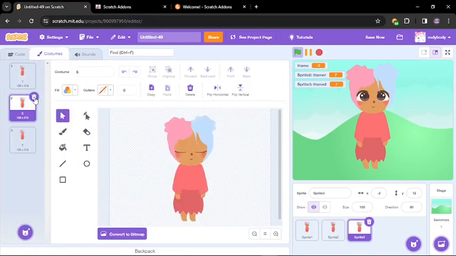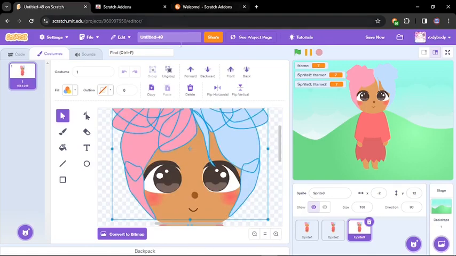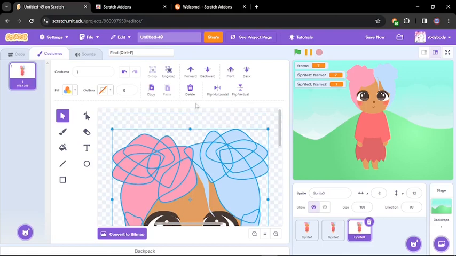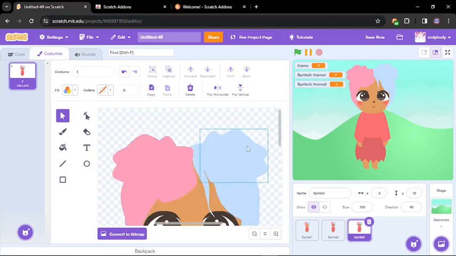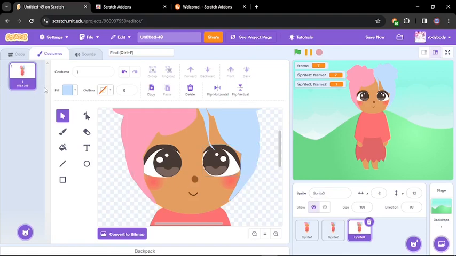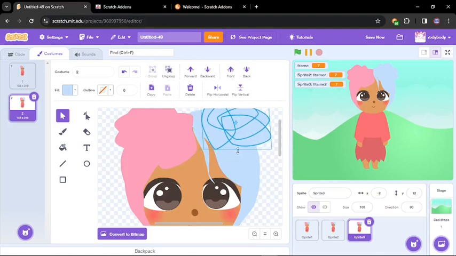Now I'm going to teach you the harder way. Let me stop the project. The harder way is that you have to ungroup everything. My hair was actually grouped. I'm not going to ungroup these because they'll make it too complex. Now, as you can see, this is my hair. This harder way is better but harder. We're going to skew each individual part of the hair in random amounts.